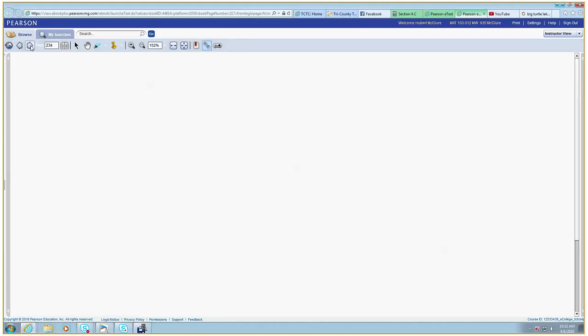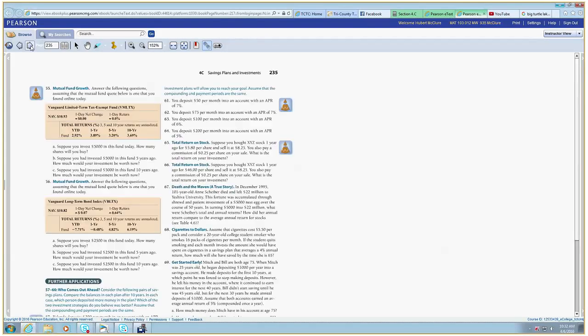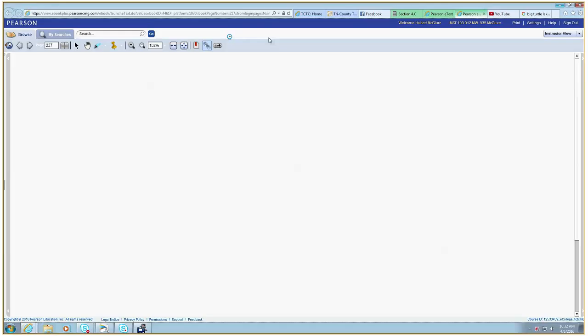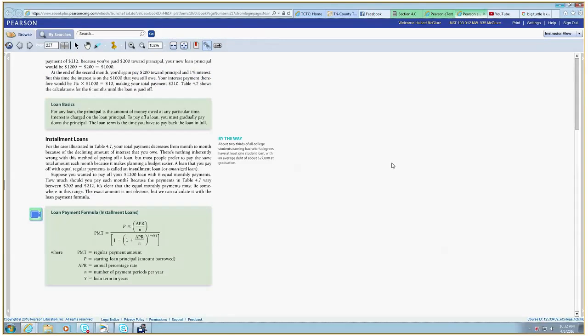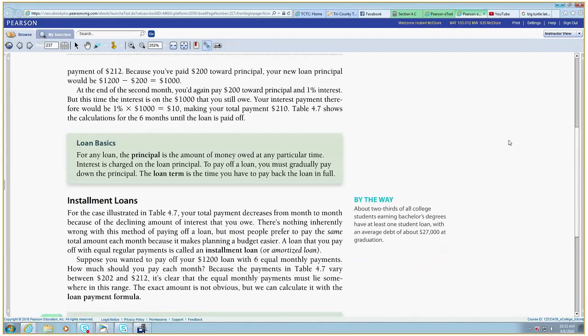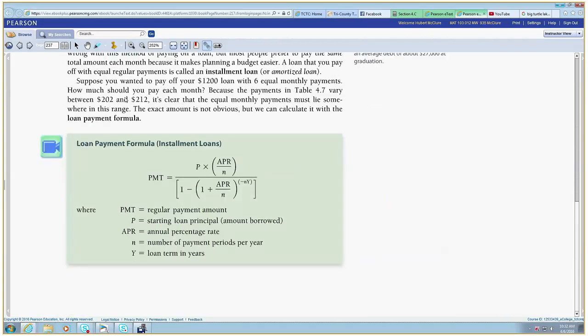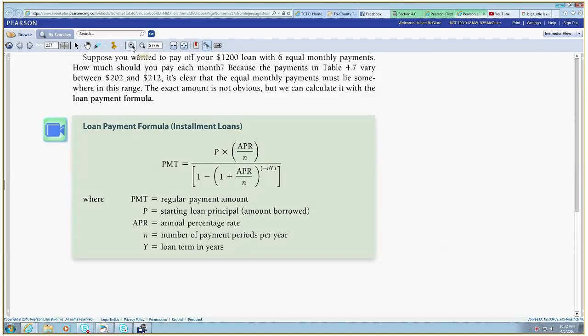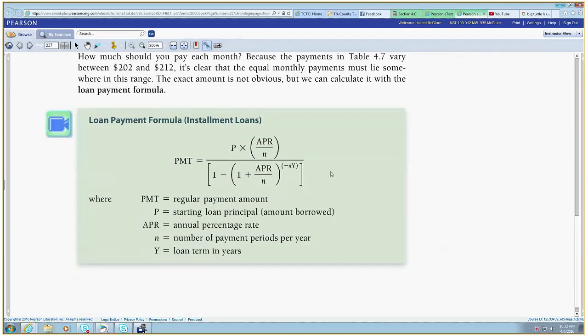Loan payments. There's the depressing part. That's where I make all y'all really depressed. There is the formula right there. Let me blow it up. This section that I'm teaching you last week, I don't care if you failed the class. I hope you write this stuff down because you're going to see it again with your banks, with your car payment, with your mortgages, especially this one. This is the villain.